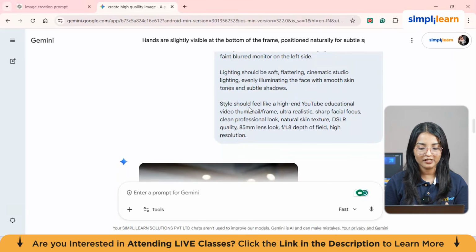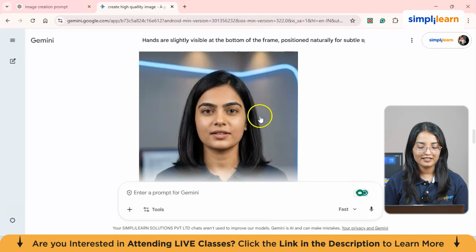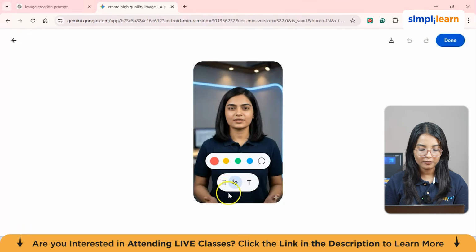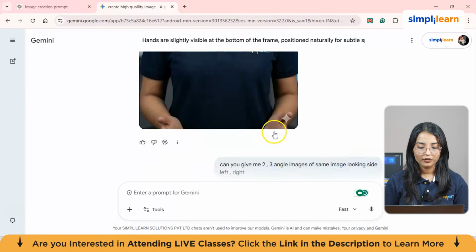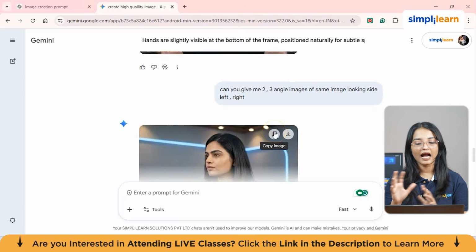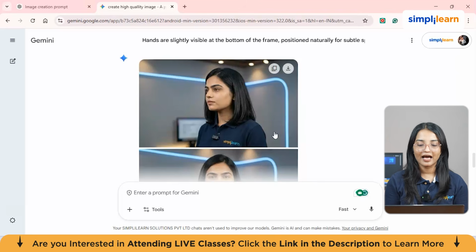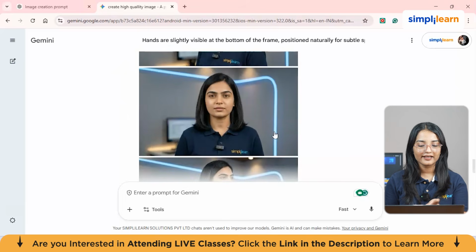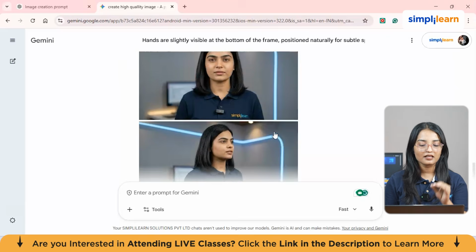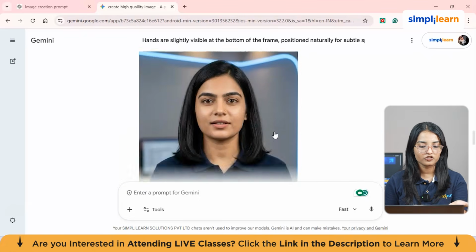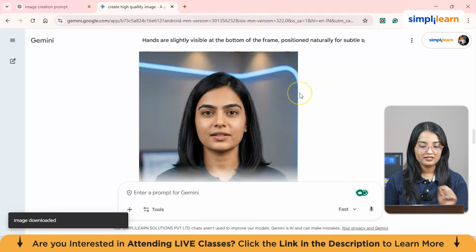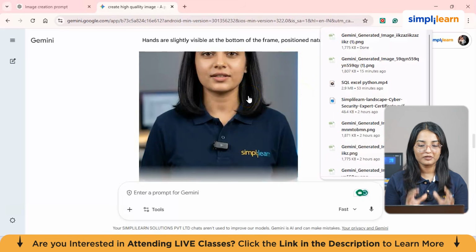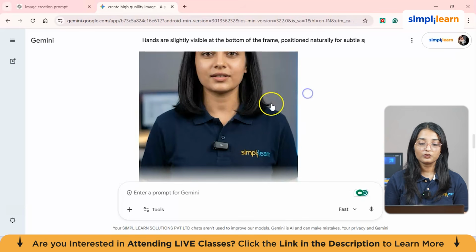And let's look at the result of the image. So this is the image it has created for us. You can actually edit from here as well, but just look at the image. This looks so real. Now, I have also asked it to give me 2-3 angle images of the same person looking side left, so while creating the video, it will have better clarity. So it has also given me 2-3 side angle poses of the same person. And this is completely the same. I mean, the facial features, there's no such difference. You can just see that. And now we're just going to download it from here. So now the first step is done, which is creating ultra-realistic images, our AI influencer, from Google Nano Banana.